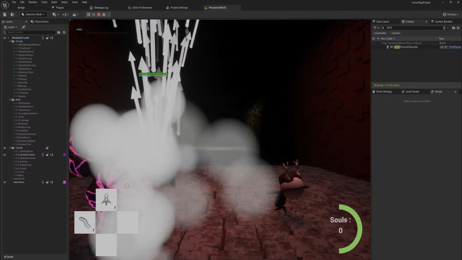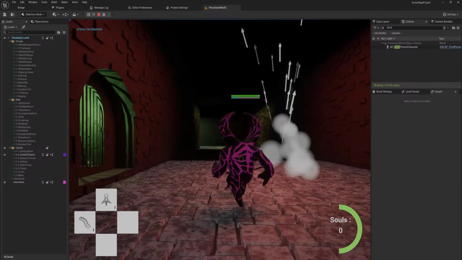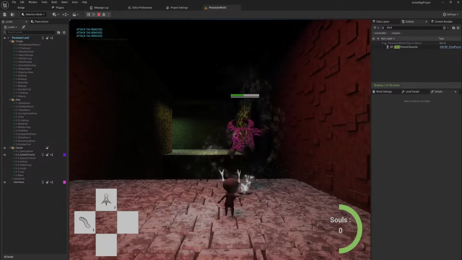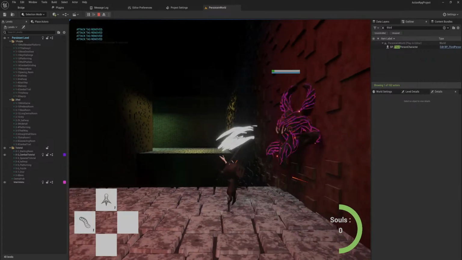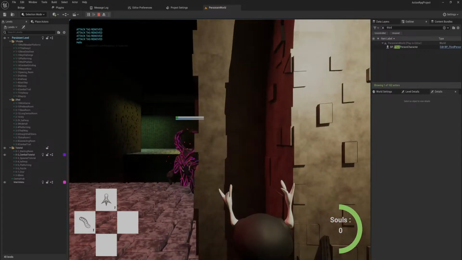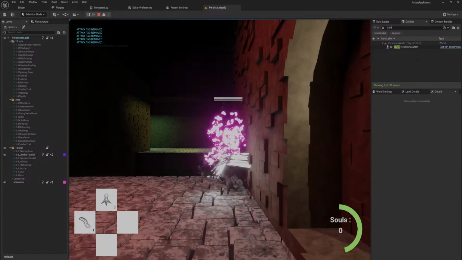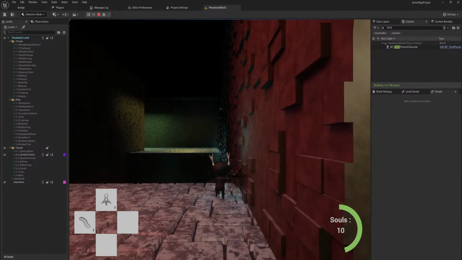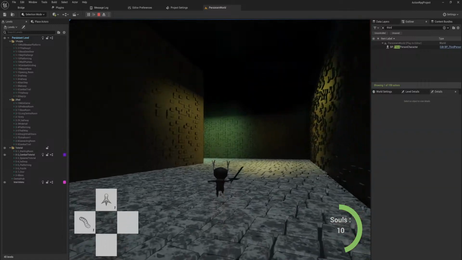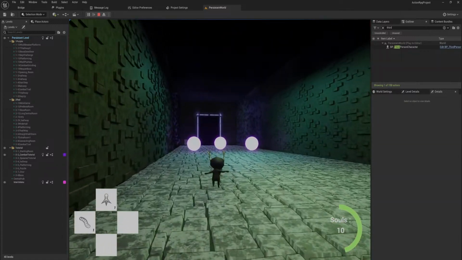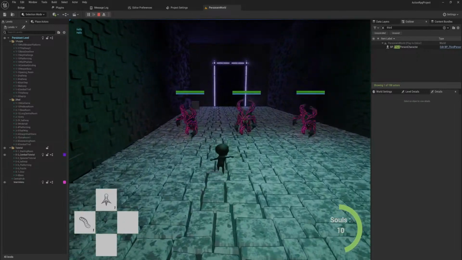Like, I can outrun my own fireballs. I don't know if that's necessarily what we want. But I also don't want it to be a super fast moving thing, I don't think. Maybe. I haven't really considered much of this yet, to be very honest with you. Also, maybe they should use a little bit less HP or MP or do more HP damage.